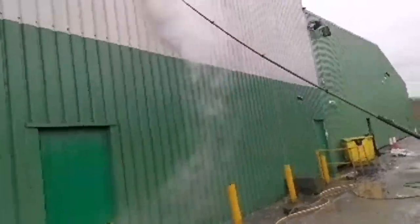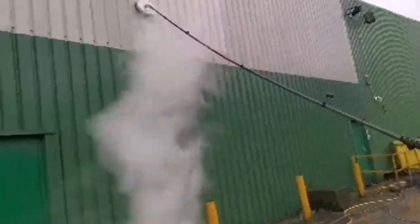So we've done the top end there with the cherry picker, and then we thought we'd just change over to the pole, because it'd be a lot faster from the ground just to get this lower section. No worries, Rooney. So we've got a 12-inch Mosmatic surface cleaner on a carbon fibre pole, which is a converted window cleaning pole. It's a 45-foot pole, and what you use is a thermoplastic hose that goes through the centre of it.